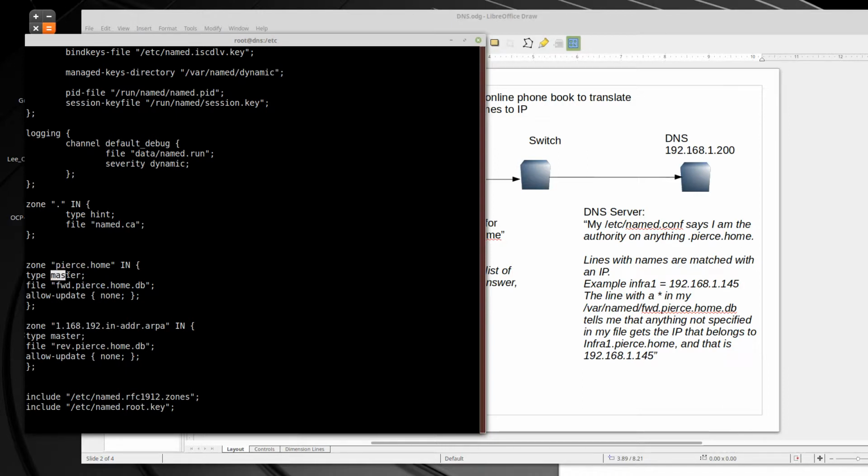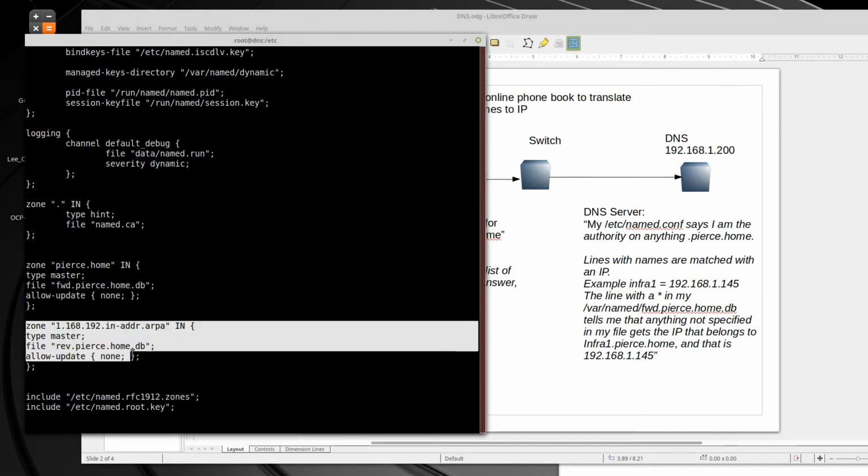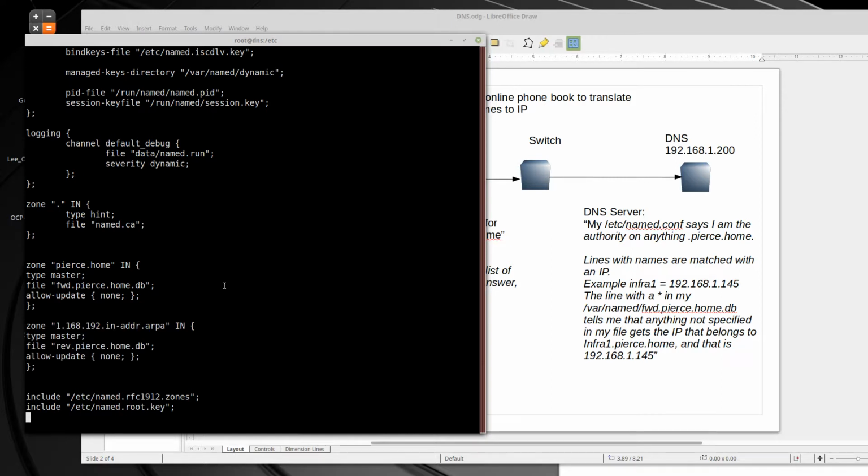That's the reason it's been told it's a master. And it's been told, here is the configuration file that answers all the questions for pierce.home. Notice I have a second zone. This zone is for IP addresses. If I know the IP address, I need to know the host name that's associated with it, it will go look in this file. So let's go look at these files.